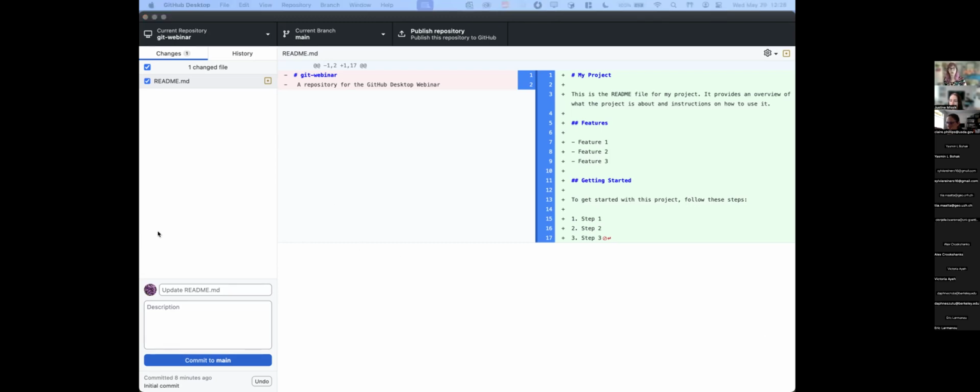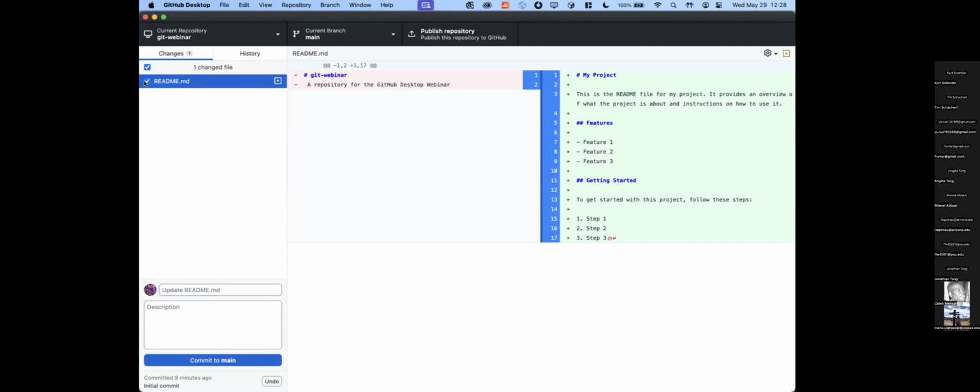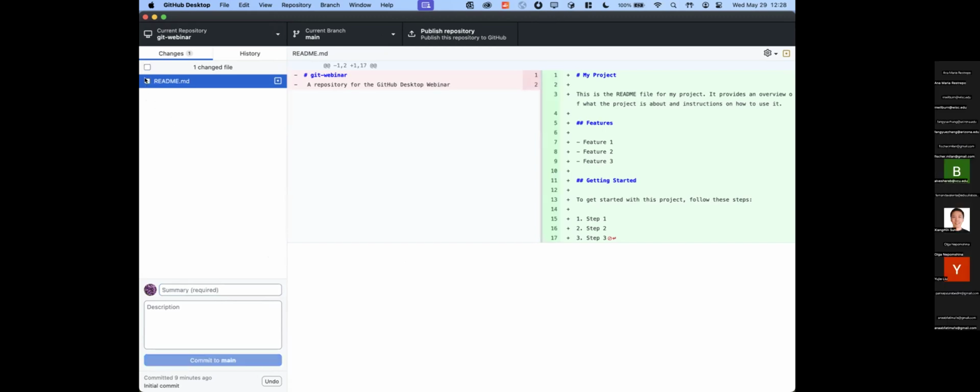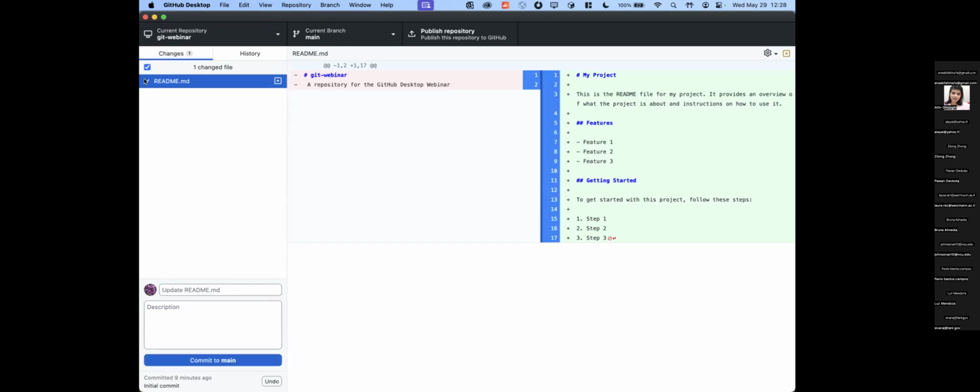So we are going to commit this because right now it's showing us what's changed, but we haven't actually told it to make a snapshot yet, a commit. What we do for that is we select which files we have changed that we want to add to the commit to make this snapshot. Currently, we only have one file, so I'm going to select that file.